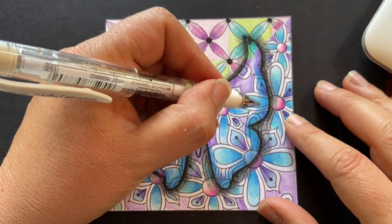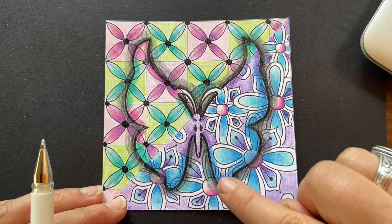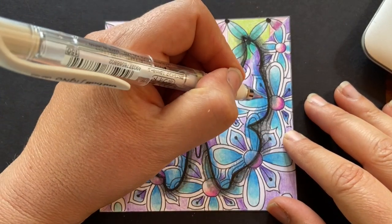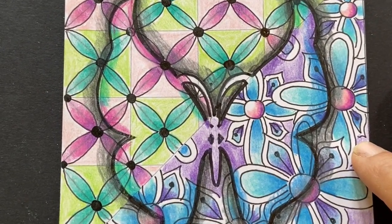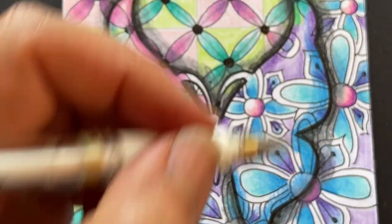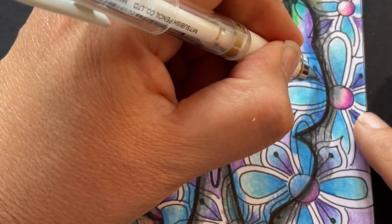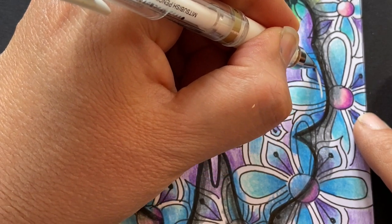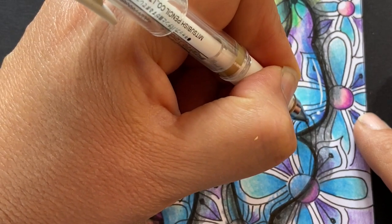And I'm going to start right in over here. And the reason why I had you bring in the darker color around the inside is so that we could add some white highlights to it. So I'm going to come in right over here, and let's make this nice and big so that you can really see what I'm up to. So you can see there's that shadow of blue in here, which is so nice. And I'm going to get my pen started, and I'll just go in and add a little bit of a highlight in here and a couple of dots.